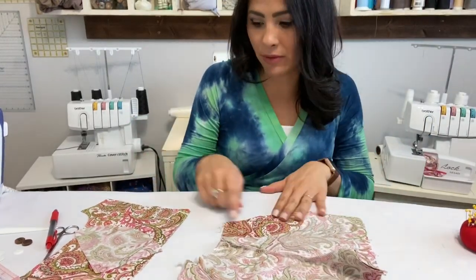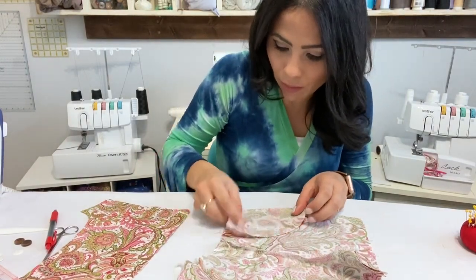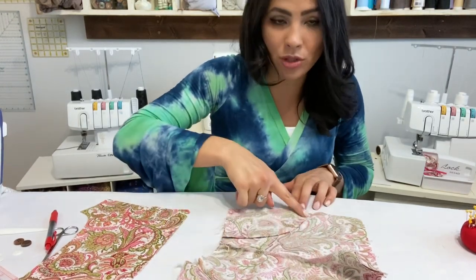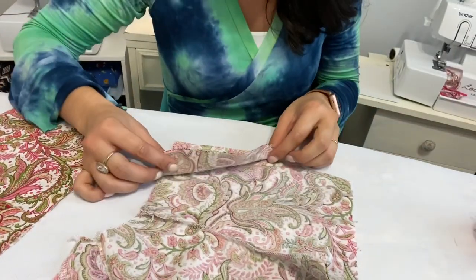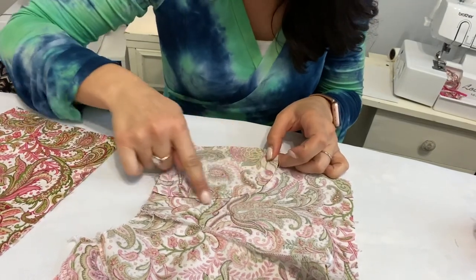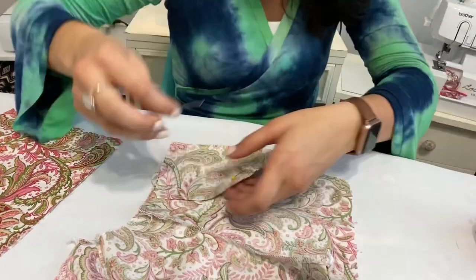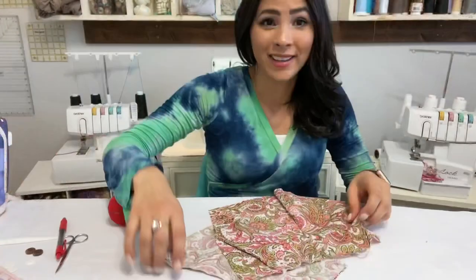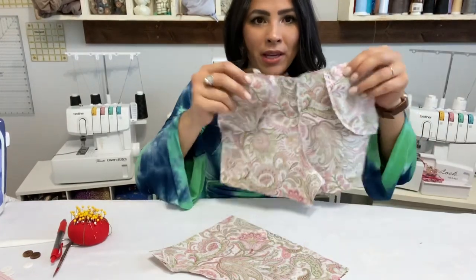There it is, the shape of the pocket. And the rounded edge, we're gonna match that rounded edge of that pocket with the rounded edge of the pocket outer together, right sides together. And we're gonna sew around that curved edge. Show you. Here is my curve. We're gonna sew around that curved edge. I'm just gonna pin it right here. And I'm gonna go ahead and sew. All right, so now I went ahead and top stitched my pockets down.